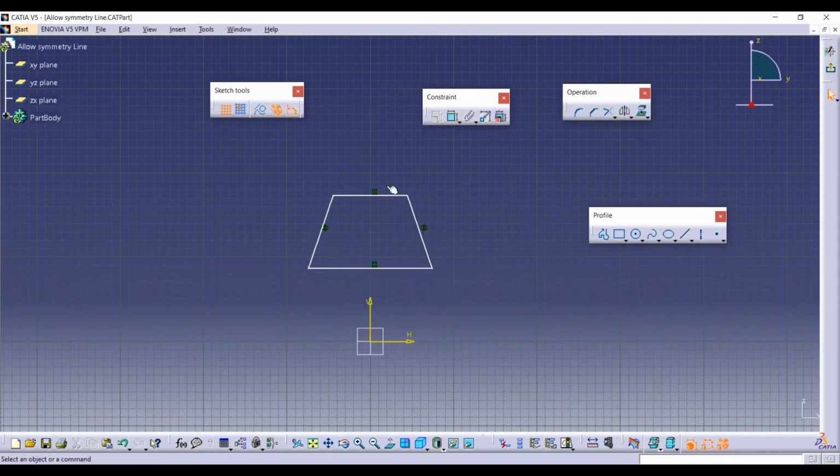So now both of those lines will be horizontally constrained, and this causes the endpoints of the slanted lines to be symmetric to each other. So there you have it.